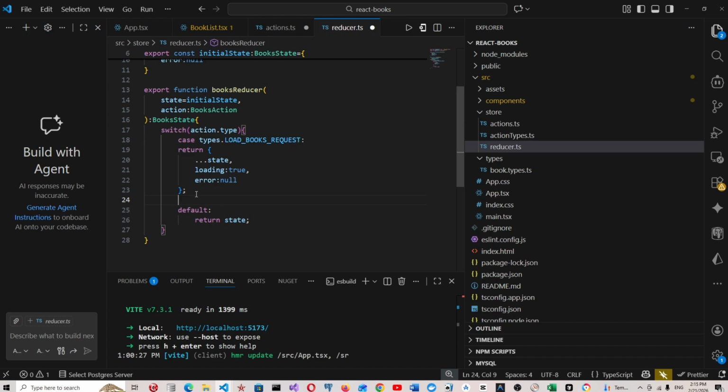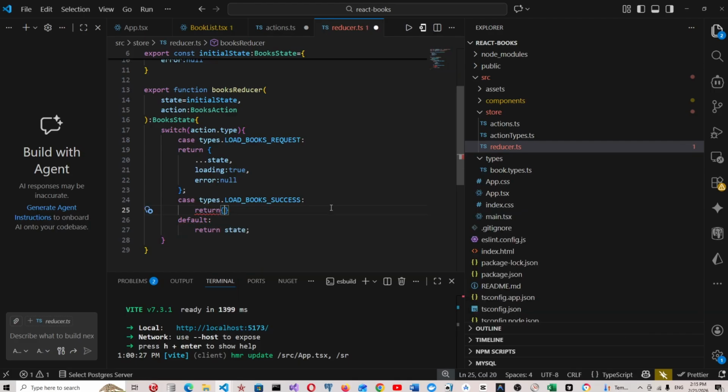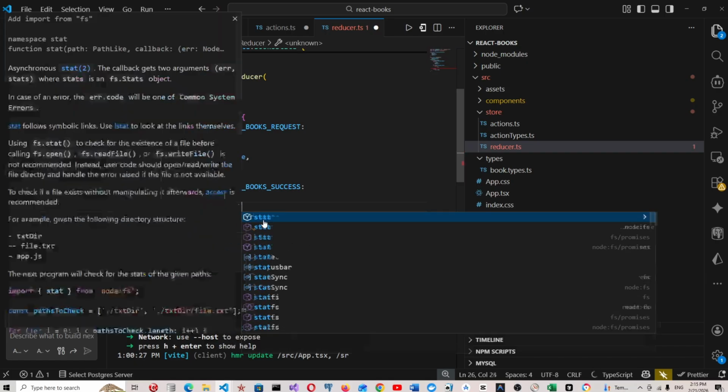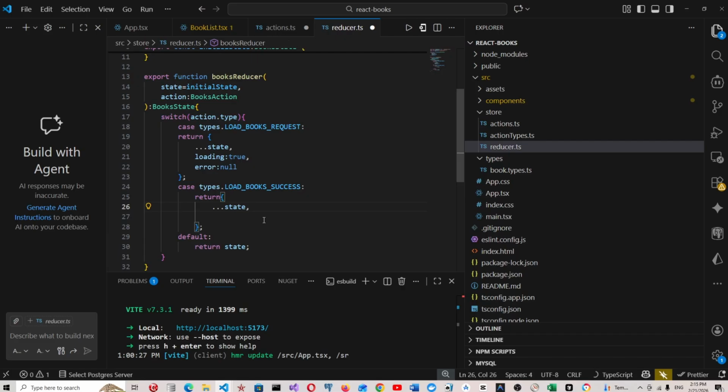With case success, notebook success, what I need to return is, let's say, split the state, loading will be false.